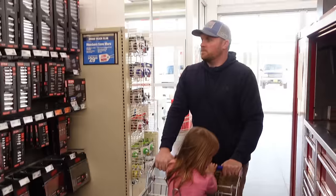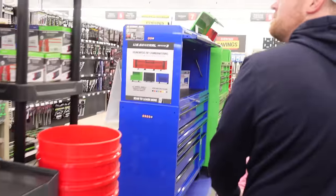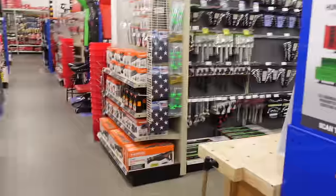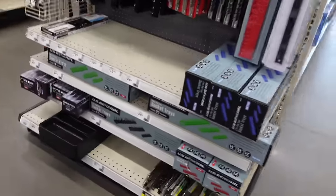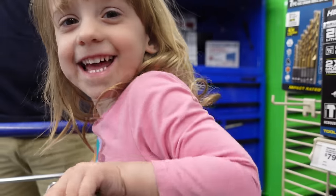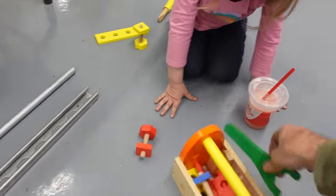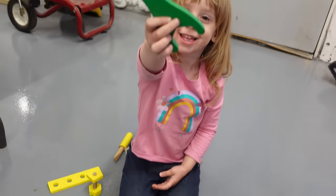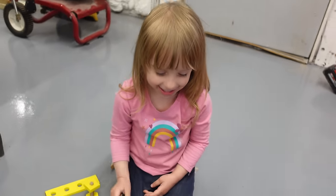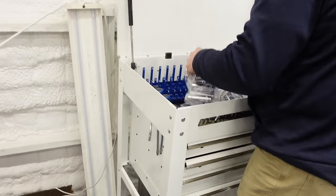Let's go shopping. All right, Eric. This is my aisle. It's all Icon. I can't afford it. We gotta find these socket organizers though. Here's what we're missing. What color goes in the white box? Black? You've been working in the shop, huh? Well, we went to Harbor Freight to get tools and you got tools instead. What's this? What's that? Gallons. That's exactly what it is. You're a genius. Eric's over here organizing already.